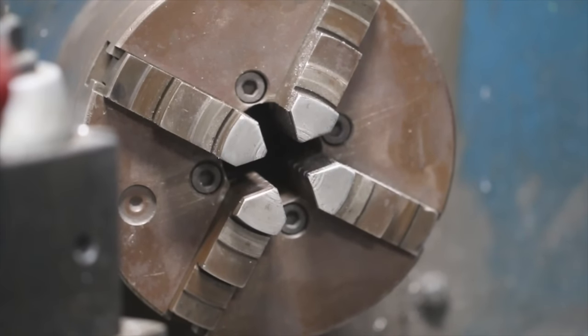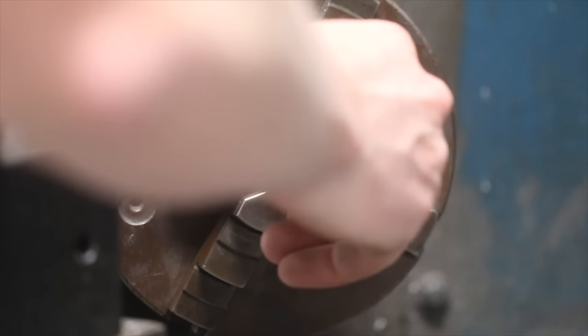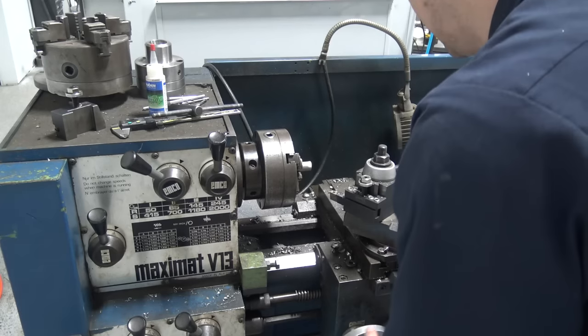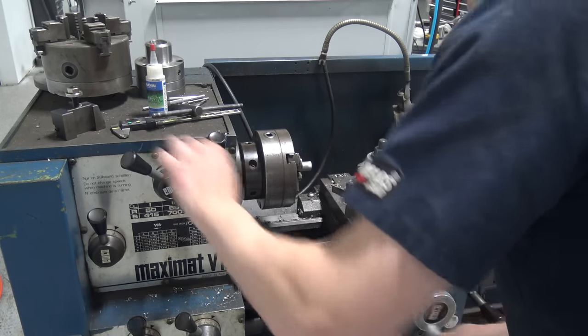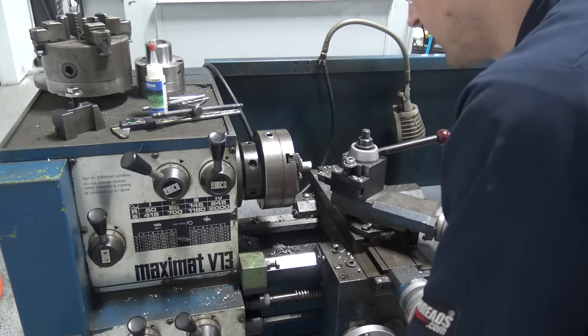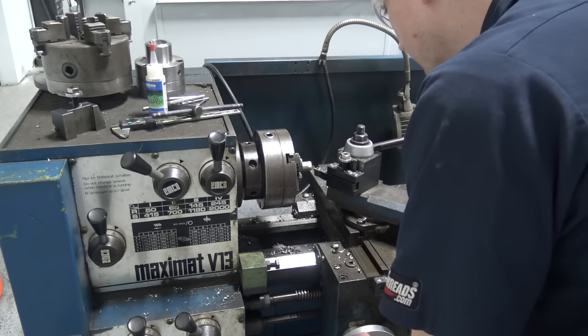Make our arbor. Actually, just gonna use a piece of 3/4 inch aluminum. I know, people are saying it's sacrilegious because it's not gonna be rigid enough, but I think it's gonna be okay, and if it's not, we'll replace it with a piece of steel.